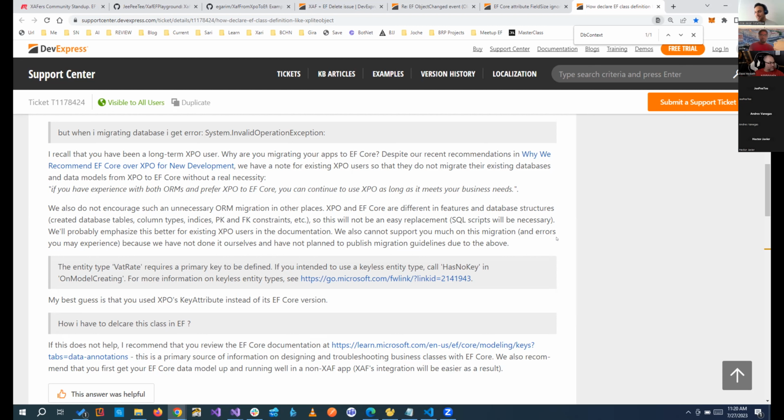So if we can help, we probably will be documenting some migrations, but I will definitely say if your system is running and working, you should not take this path. That will be my 2 cents. I still love XPO. This is what I will keep using in all my projects. The only time that I will use Entity Framework is when the client requires it. If that's not the case, if I have complete control of the ORM, it will be XPO.